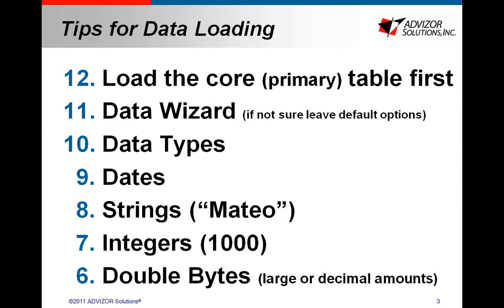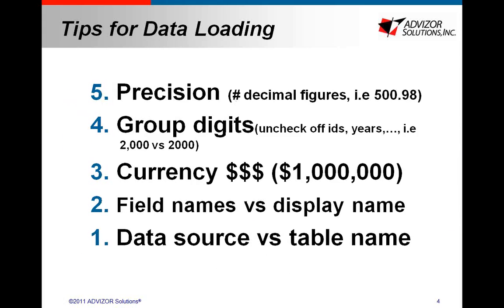So integers, as Mateo said, are great for IDs because they index easily and they don't take much space. But if you start summing them and you're in the billions of dollars range, you'd want to make sure you're in double bytes. That is another reason about where you would use them. Correct. And so now let's keep going.